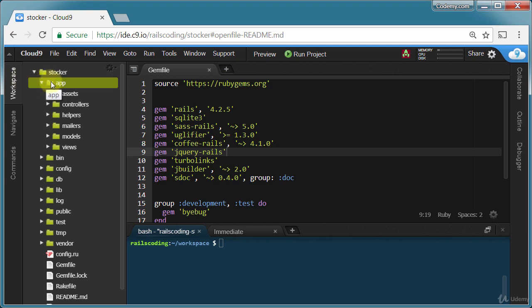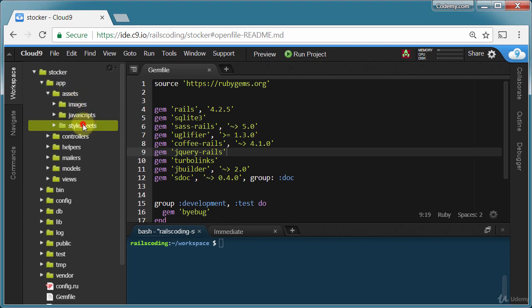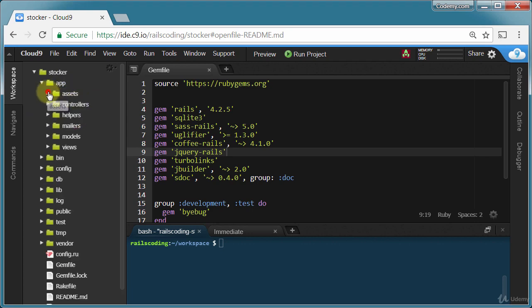So one thing that we will use a lot is this app directory. And here we see this assets. Here's where we can put images, some JavaScript, some CSS style sheet stuff. We'll use that. Here we have controllers. Rails is a model view controller thing. So the controllers are sort of like the brains behind the scenes. So that's where these go. And we'll use that a lot. Helpers we won't use, mailers we won't use, models we'll use a little bit. Models, MVC, model view controller. Models are database things. So we're going to be using some database stuff in this course. So we'll use that directory.